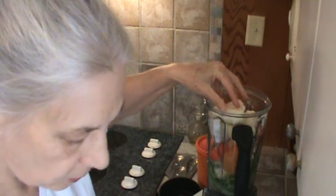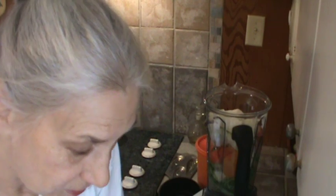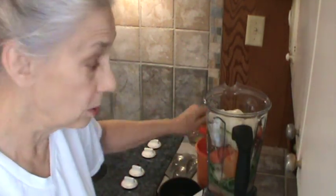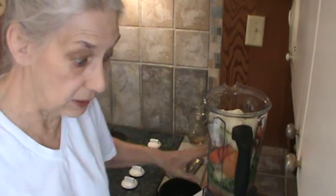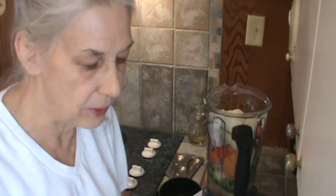Yeah, so I finished freezing all the bananas, except I have not made the banana pudding yet. I haven't. So I've got the bananas in there, so maybe today I can get to that. All right, so I'm going to add just half a cup of water, a little more, and I'm going to go ahead and add sugar because I know I'm going to need it because I put those strawberries in. And I might need even more than that because they are really sour. Now, last night, well, of course, we had the smoothie because we didn't have it yesterday morning. And I'll have to tell you, I slept like a baby last night, so I would love to have the smoothies for 2 meals. I really would, like breakfast and supper, you know?